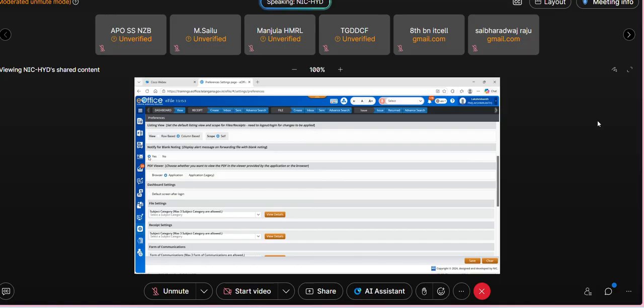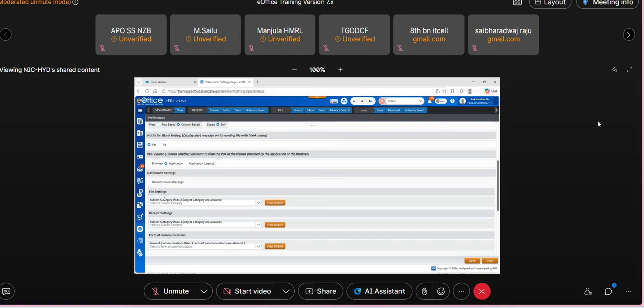If you say yes, that is okay, and the file will go. Otherwise, you can come back to the file. Sometimes the officer forgets to write the notings, so he can add the notings and forward the file. For that reason, it is given here.